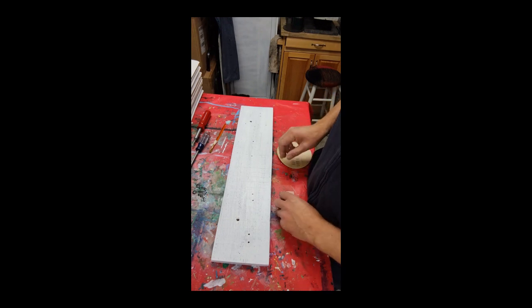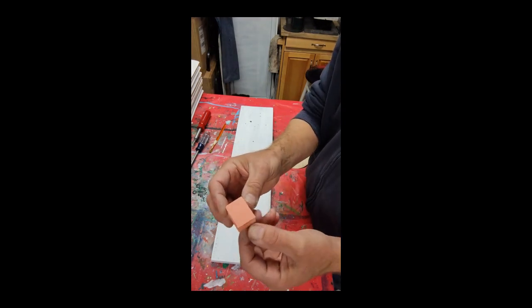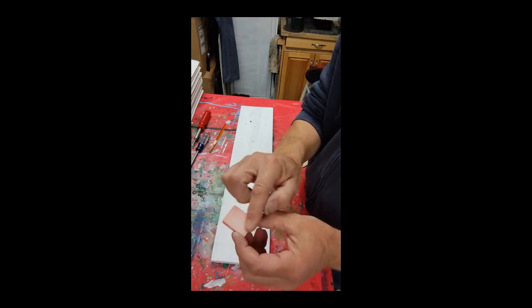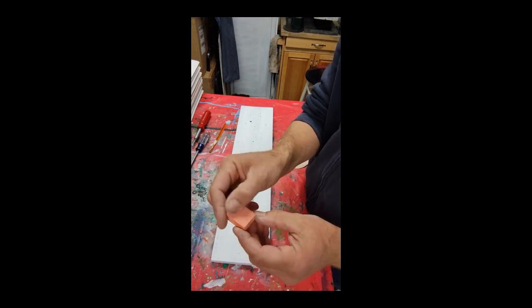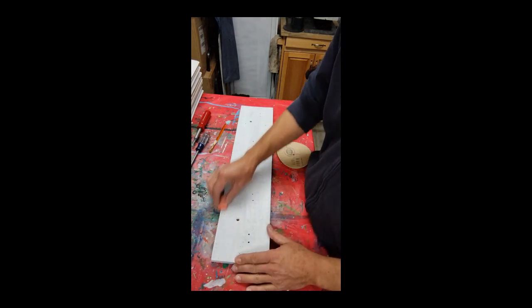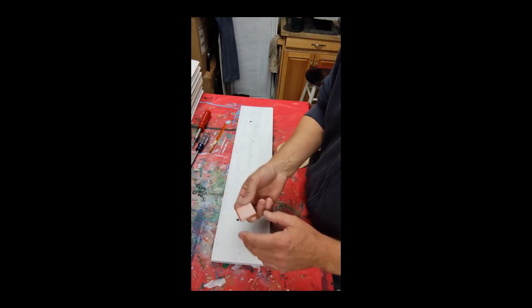Another thing that you can use, these are little fingernail files. It's sandpaper, but they're very small. So it's a little coarser on this side than this side. It's a little finer. These will also work. Same thing. You just kind of rub it on there and it takes the paint off.